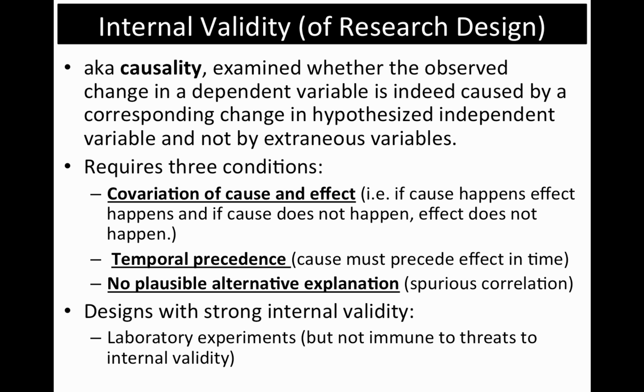Certain research designs, such as laboratory experiments, have strong internal validity because they're able to manipulate the independent variable via treatment and observe the effect of that treatment after a certain point in time while controlling for the effects of extraneous variables. Different research designs vary in their respective level of internal validity.